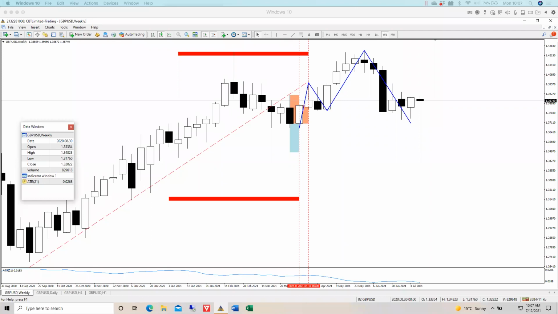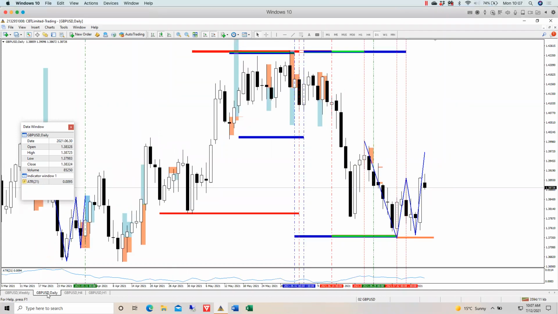Okay. Right, on the cable, we're also very much inside of a channel. As you know, last month we had this test of the resistance level and the market rolled over last week. Nothing really, inside bar, bullish inside bar, showing a respect of a support level here. No question about that, but still, this is not something that we can really use to our benefit.